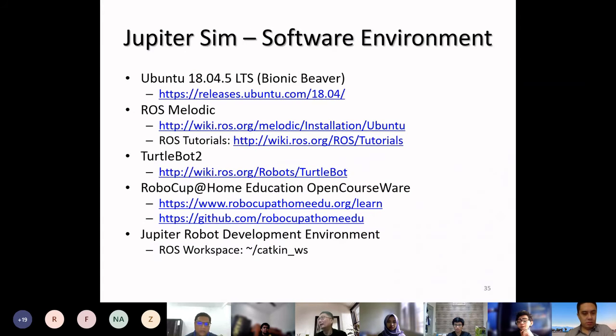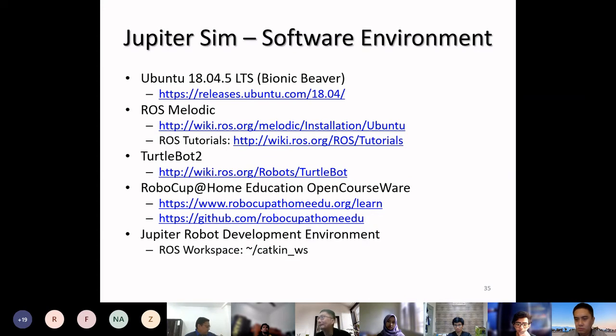So for your Sim, technically you have this Ubuntu 18.04.5 LTS version. We always use the LTS version. All the 18.10, 20.10, we are not going to use those, and I don't advise you to use them as well. I always advise you to use the 04 version, which is the LTS version.